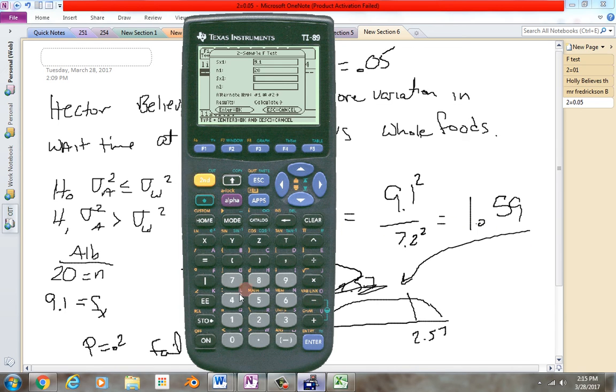Of course, your decisions will still be the same as well. But if you put it in differently, you'll get different numbers. Then you're like, oh my God, I'm dumb, I screwed up. You're not dumb, and you didn't screw up. Just be careful. Always put your bigger one on S1, and if it's equals, you want to do a two-tailed test. If you set it up that way, you'll get the exact same value as we got here: 1.59, and then a p-value of 0.2.